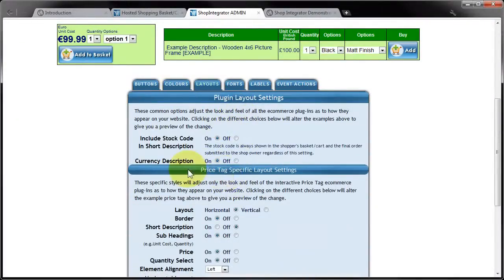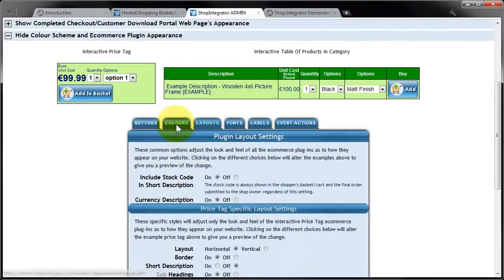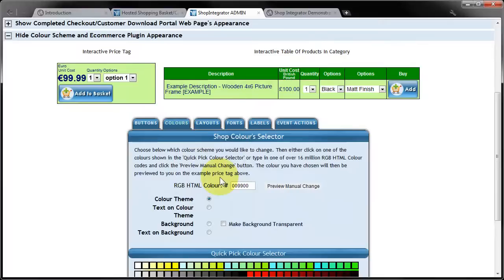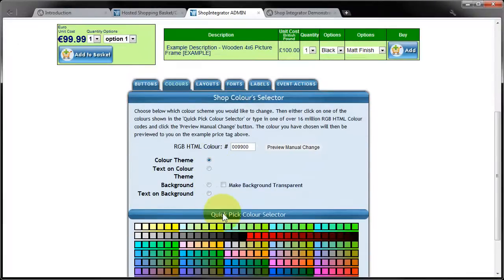And these are simple enough that really you can just have a play and keep checking your previews. The tab I've saved till last is the colours, and not surprisingly this is where you would come to change the colours used within your plugins. Now these are obviously in green at the moment. I want to make them more blue, so what you do is you select the particular colour you want to change, so colour theme for example, and then you choose the colour that you want to change it to, and as you change the colour it will update in the preview. So I'm going to change that to a blue colour such as that one, and then I'm going to choose text on the colour, which is the text on top of that colour. Now in this case I'm going to leave it on white because that's fine.